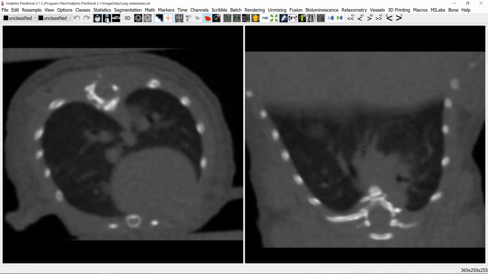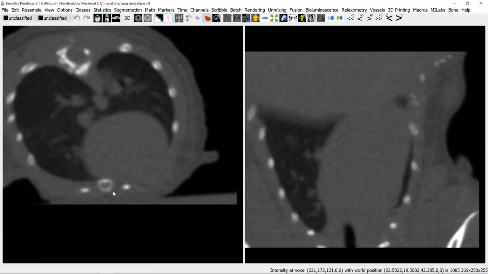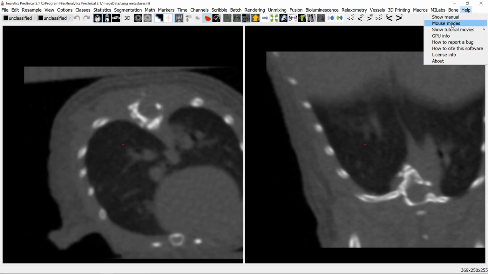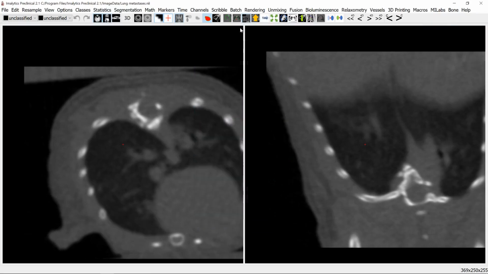You can also open other views, here a coronal view, and also slice through there, and you can jump around also here in the lung, so you can jump into the heart or here. That may be useful. So I'm going to use shortcuts in the following. You can look them up here with mouse modes. That will make you faster, but when you're new, you can also use these buttons here. This button is for drawing scribbles, which I will use in a moment, and with F1 you can delete them again.